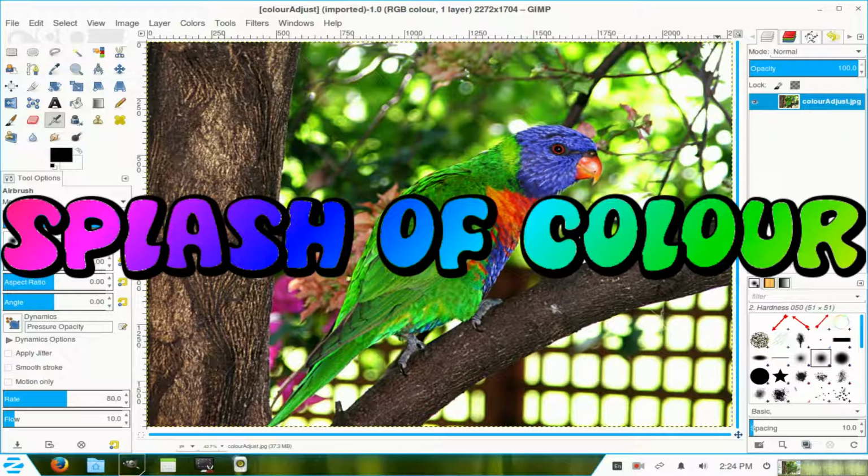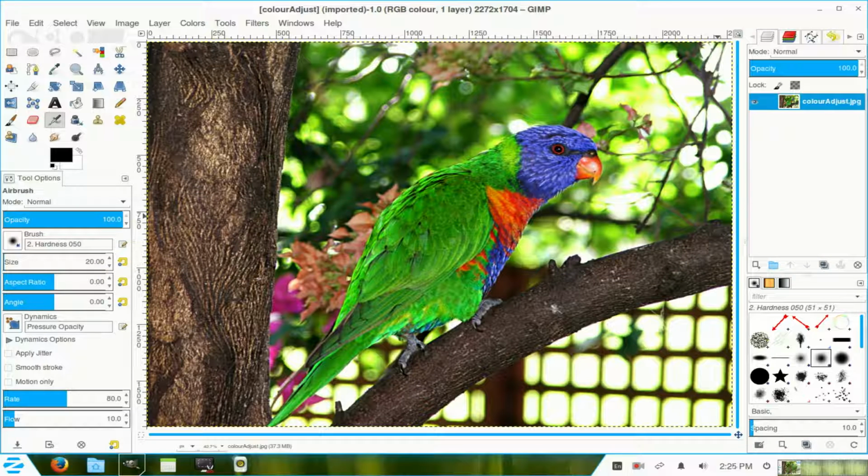In this video I'll use a layer mask to produce a splash of colour. Now it's very similar to selected colouring, where you usually only choose one colour, like a red, where they might pick a red bus for London and the rest of the background's grey. But in this case I'll have my splash of colour of this rainbow lorikeet, an Australian bird.